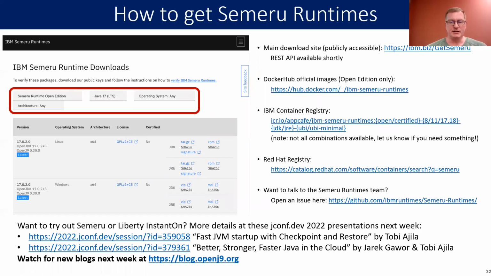If you have a question or you want to talk to the Semeru Runtimes team, you can go to our GitHub repo at IBM Runtimes Semeru-Runtimes, and you can open an issue and talk to us. We have some talks at jconf.dev next week, which are going to talk even more about some of this stuff and about how you can get your hands on some of these evaluation technologies, in particular for Instanton. And watch for new blogs next week at blog.openj9.org.